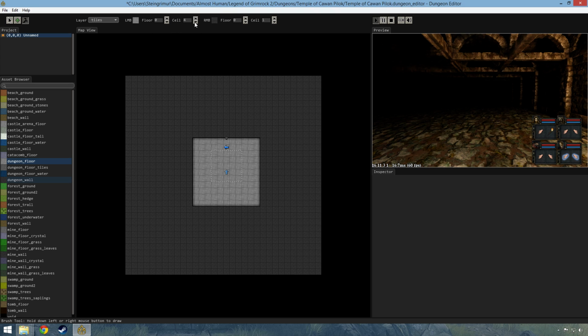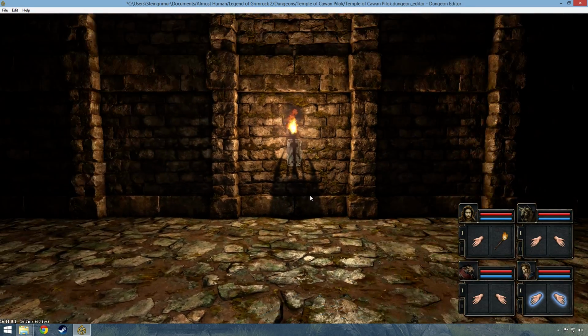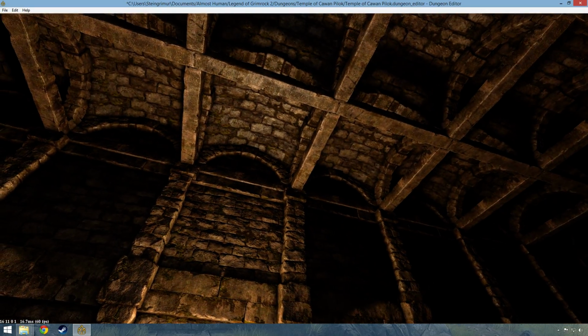So let's bring this down again to maybe 2, and you can see if I draw something here, the broken line is telling me that there's a difference between the height of this ceiling and that one. The same applies as I showed you in the previous tutorial, that we can shift click. So I can shift click here and just change the whole room. So now all the room has the ceiling height of 2. If I refresh this, you can see that we have two squares before I hit the ceiling.